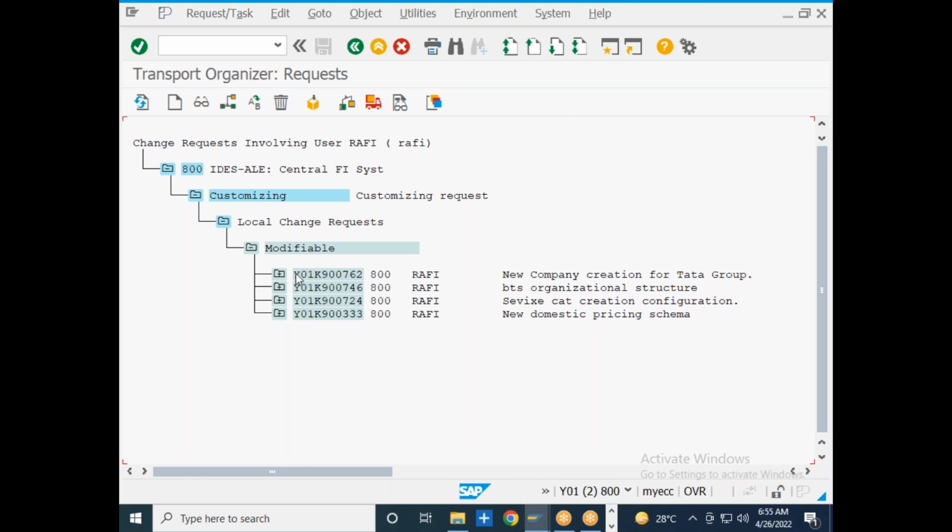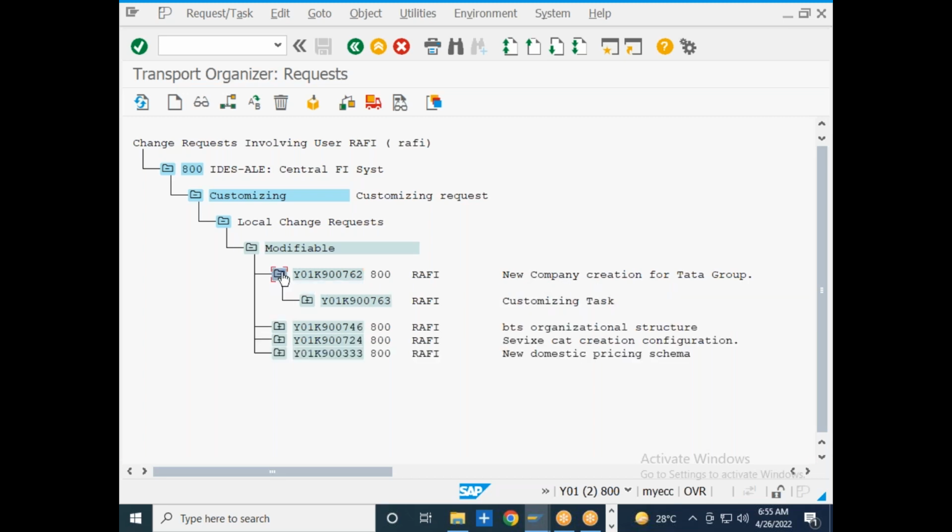When I click on display, you see over here there is one transport request. This is the transport request which I just created, right? It has the name new company creation for Tata Group. I will expand this transport request. This is the actual header level transport request. Below that there is a child level transport request which got created.